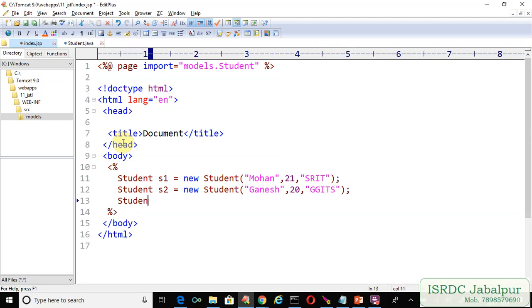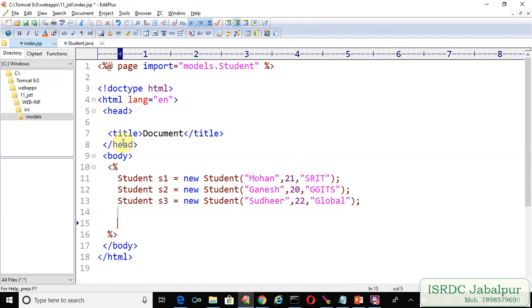Then again Student s3, and here again we are declaring the variable s3, and we created another Student object, name Sudhir, age 22, global.